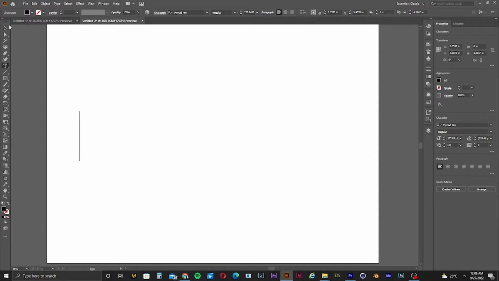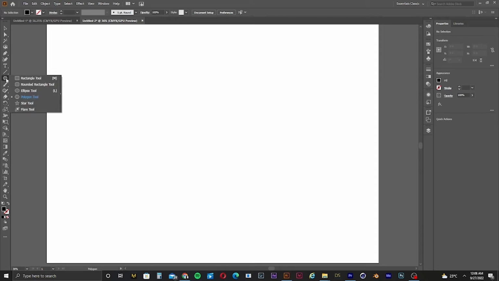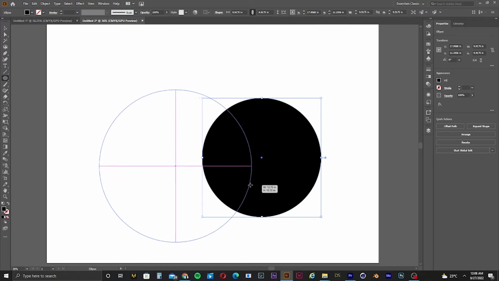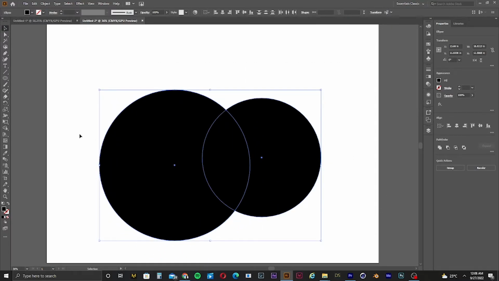We'll also be using the shape builder tool. Click on the tool.